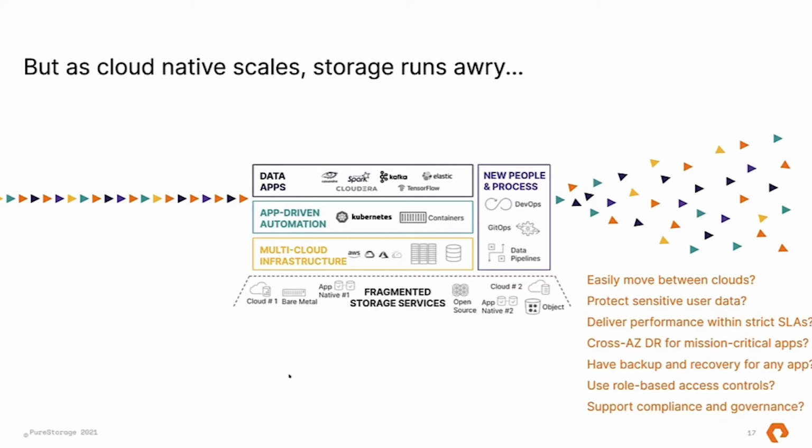They start running into issues with, how do I make sure that all of those data requirements, all of those business requirements that I had in the traditional world, things like protecting user data, things like moving between different clouds or different endpoints or different on-premise locations, things like delivering the performance that I promised with my SLA.